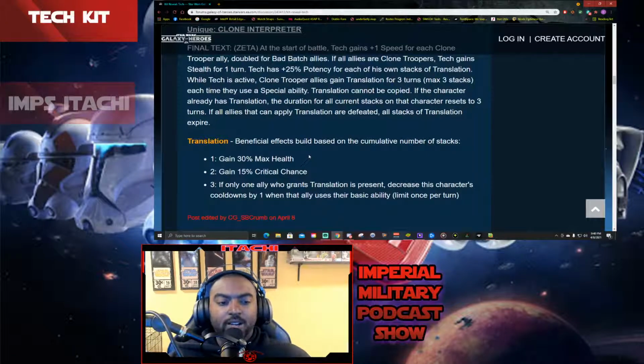So for 1 stack, you're gonna gain 30% max health. For 2 stacks, you get the 30% max health plus 15% crit chance. And then for 3 stacks, you'll get the prior 2, as well as, if only 1 ally who grants translation is present, decrease this character's cooldown by 1 when that ally uses their basic ability, limit once per turn.